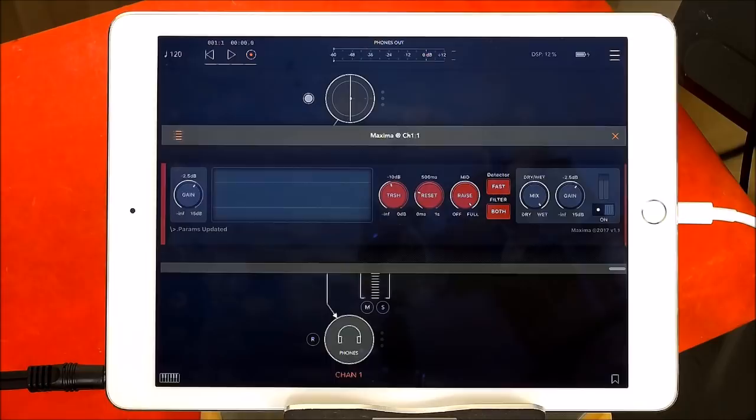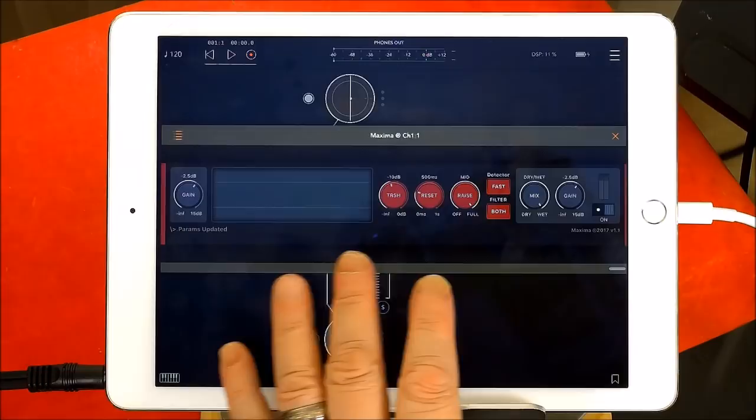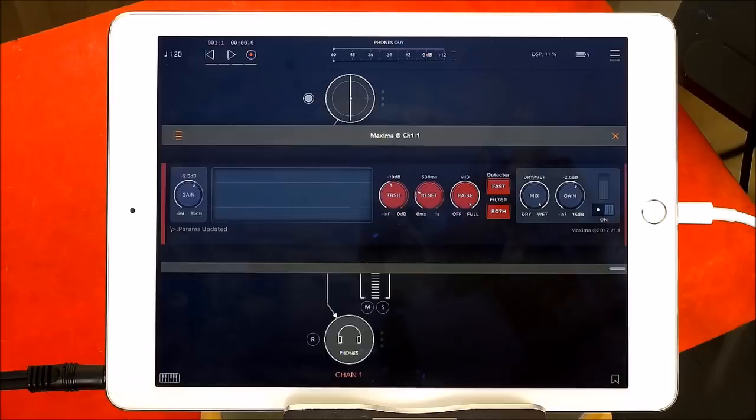So you can see that it really did a great job of pulling the really loud bits back and then boosting the really quiet bits without making it sound any different than it's supposed to, as your mix is already done. Now, that track isn't even mastered yet. So it would sound much better initially before it even went into this. But, yeah, I think it's great.